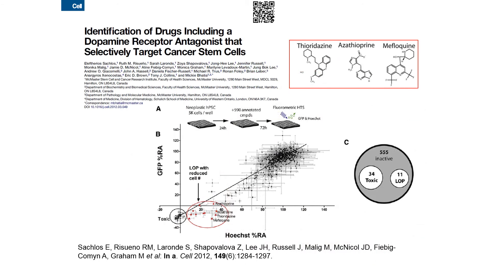In a separate study using the neoplastic human pluripotent stem cells model, Sachlos et al. identified 51 compounds that could induce differentiation and overcome neoplastic self-renewal of cancer stem cells by inhibiting OCT4 and SOX2 expression. They identified thioridazine, an antipsychotic drug, which selectively targets neoplastic cells and impairs human somatic cancer stem cells capable of in vivo leukemic disease initiation, while having no effect on normal blood stem cells. The drug antagonizes dopamine receptors expressed on cancer stem cells and breast cancer cells, suggesting that dopamine receptors may serve as a biomarker for diverse malignancies.